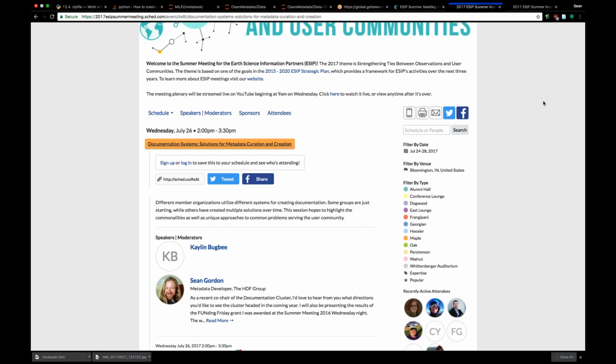And we sent out a paper that we are working on right now to some of the information managers at the different member nodes, and a lot of the feedback we got were, hey, we use Metacat, and Metacat only allows us to enter these fields, so we can't include this other information. Which makes me kind of think that tools impose their own recommendations as well, in a way.